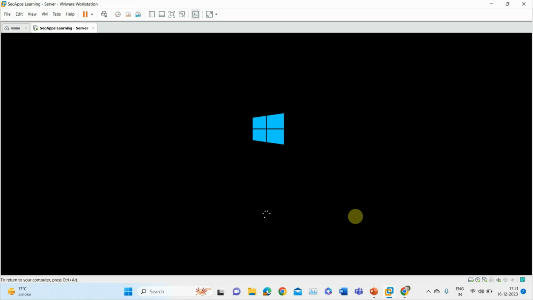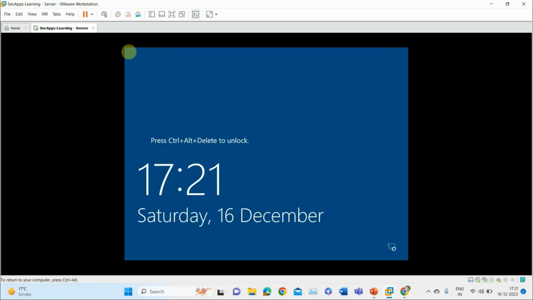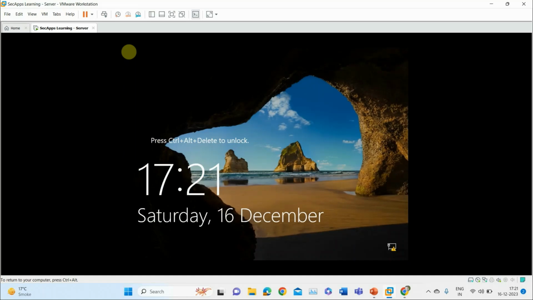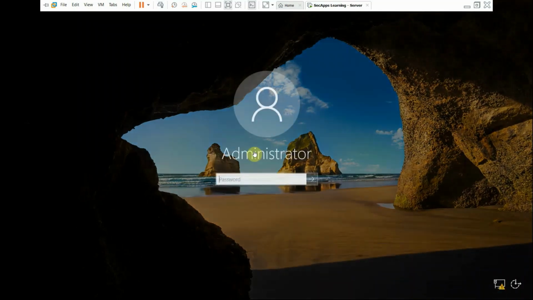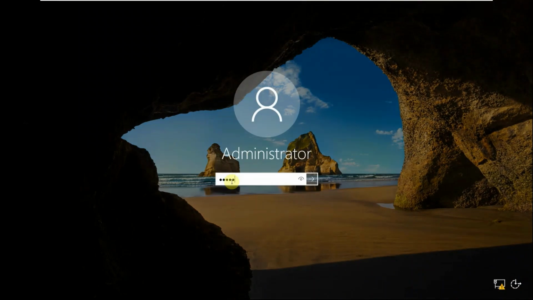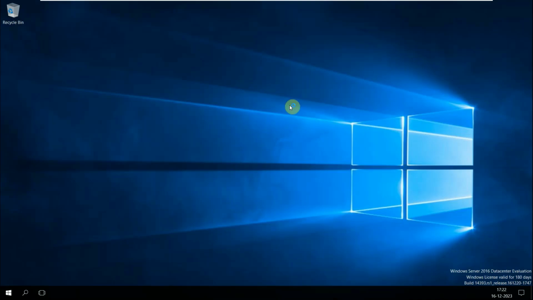But in production, you don't need to do this. This is done by a different team, but you need to know so it will be easy for you to troubleshoot, or let's say if your copy paste is not working, you can reach out to a different team. They will help you out. So let's say I'm going to full screen. Now let's see. And you can see I can go to full screen now. Okay, cool.